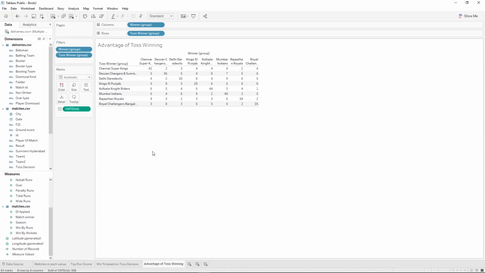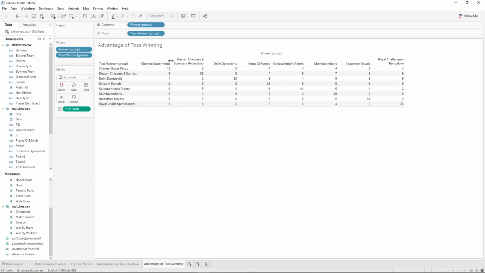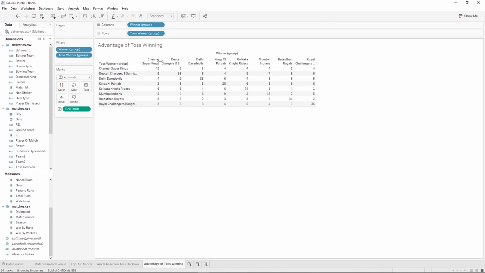And now it will show you how many matches fit these categories. So for this team, when this team wins the toss, then this team usually wins, which is the same team. So I'm going to widen this out so we can see the names better. So when the Super Kings win the toss, the Super Kings won the game 42 times.